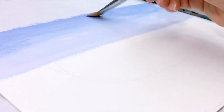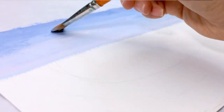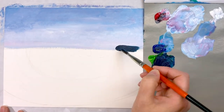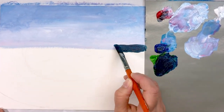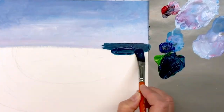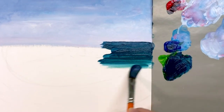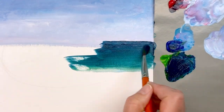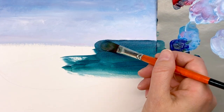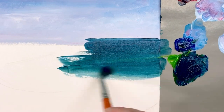In fact, I add a little texture to the sky by using a circular motion with the flat side of the brush. With the sky filled in, let's move on to the water, starting with the part that is farthest away from us. Because it is in the distance, I want it to be dark and muted. I'm mixing the blue and the green and adding a touch of red — the red both darkens the blue and neutralizes the green. I'm painting it all the way to the right, about a middle third of the page down. You can see I covered up a little bit of the horizon line — it does not have to look perfect; most of it will get covered anyway.